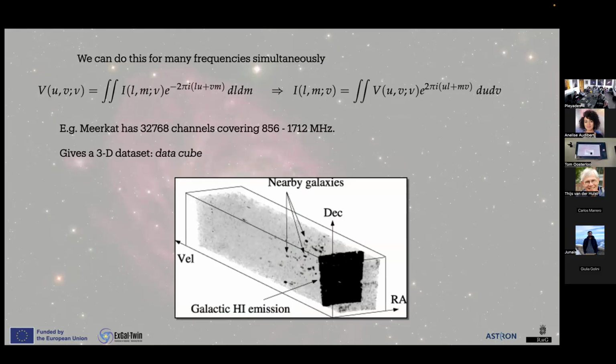This can lead to very large data sets. So MeerKAT, for example, which is in terms of HI the main workhorse at the moment, can produce more than 32,000 channels. So these are huge data sets. One single observation of a few hours is several terabytes. So it's computationally demanding, not complicated. The techniques that you apply are the same that we applied 20 years ago, but the data volume has really exploded. But this is sort of, for HI, the state of the art.